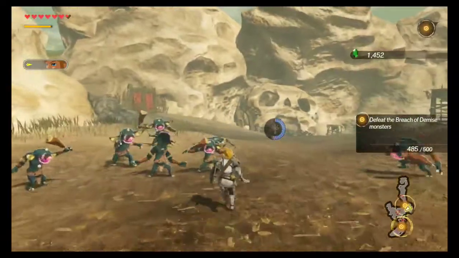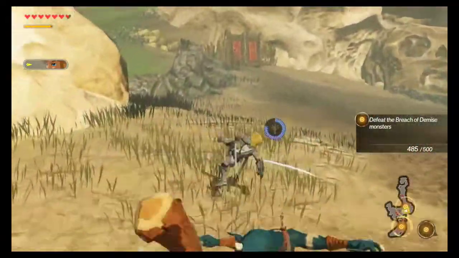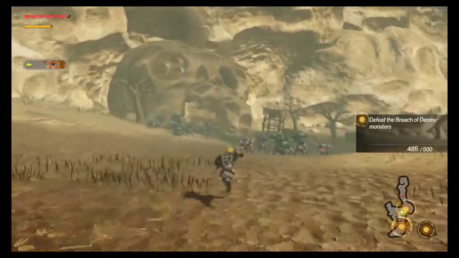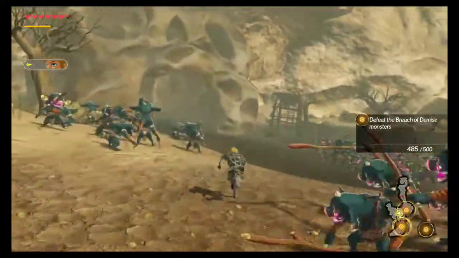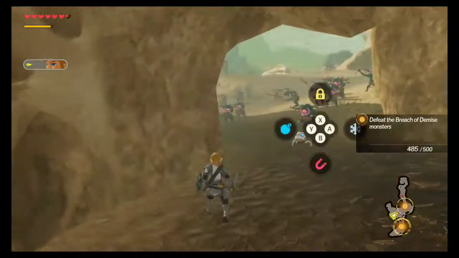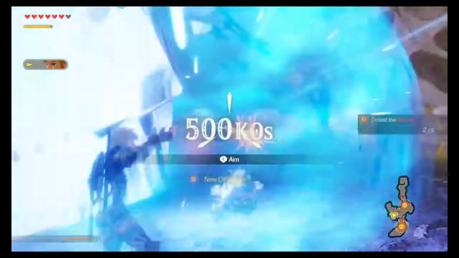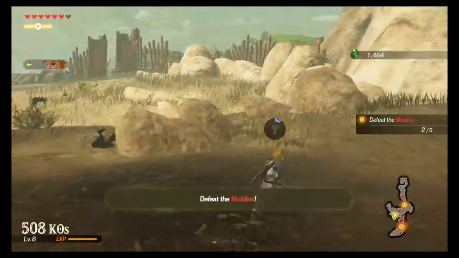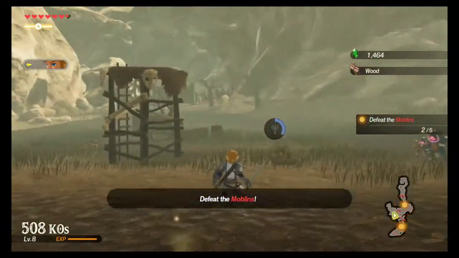Okay, so yeah, I'm gonna ignore you guys. You're too small, there's not enough of you. Hold on, is there an item in here? No, there's not. Well, that's fine, I just chuck bombs at, like... Whoa, I broke this entire fort.